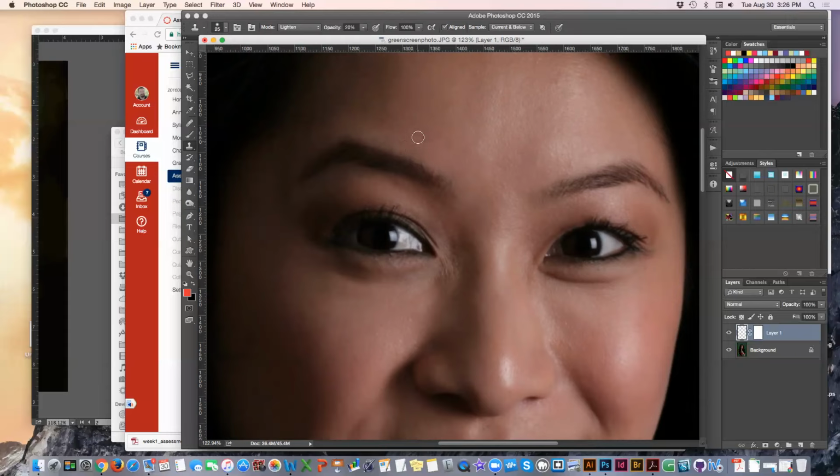Maybe I'll switch back and get this one, but I'm either going to have to change my settings, maybe increase the opacity up to, I don't know. I kind of like working at the 20% though and just going over it multiple times. Make sure I'm cloning, so option clicking in the right area, so we kind of match that skin tone.